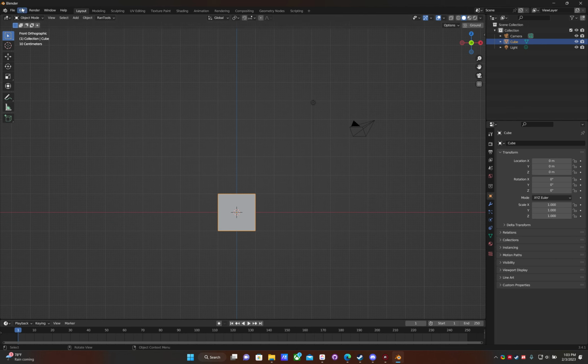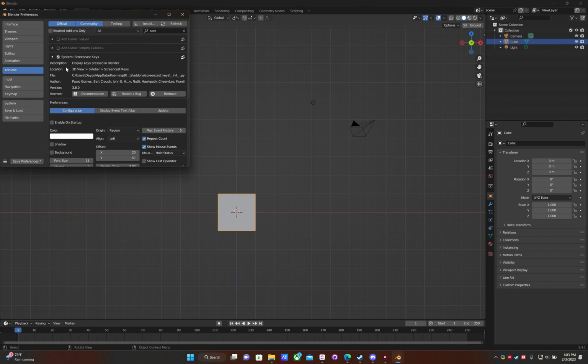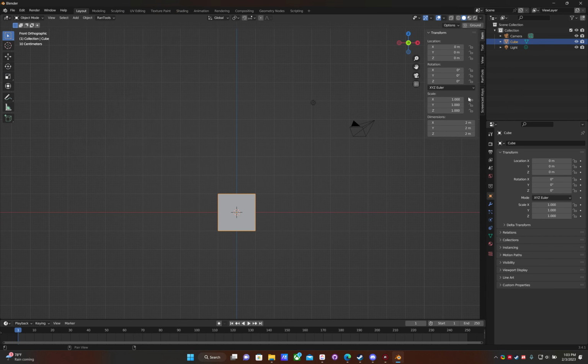The only thing I am going to actually turn on is I'm going to go to preferences, and then go to add-ons. I'm going to enable one add-on for you guys, and this is so that you can see what keys I'm pressing. And right there, save my preferences. You don't need to worry about this. This is just so you can see what I'm doing.